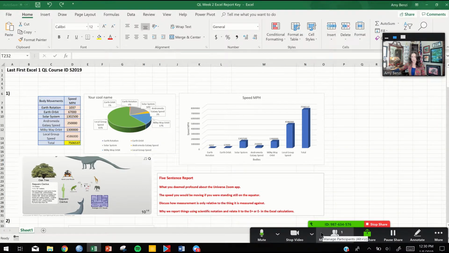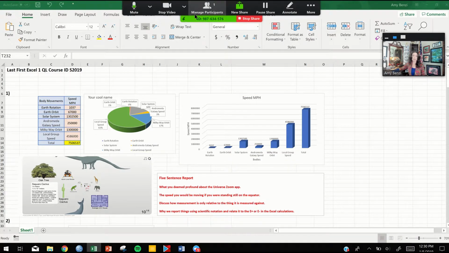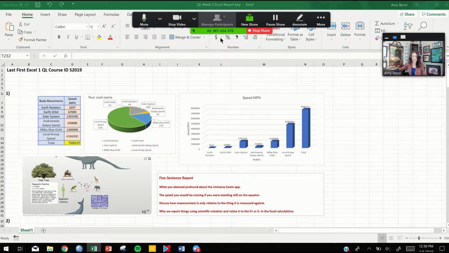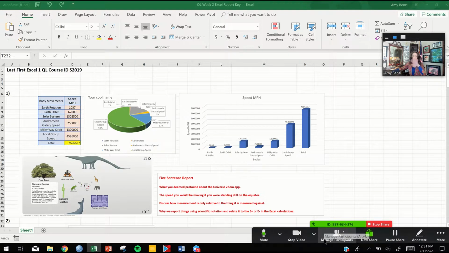Now, my toolbar is down here at the bottom. Your toolbar by default is going to be up in the center of your page. This up here drives me nuts. I can't click on anything that's behind it. So you just click on the toolbar and you can drag it around. There's no spot on my window that I have found where this toolbar is always good.